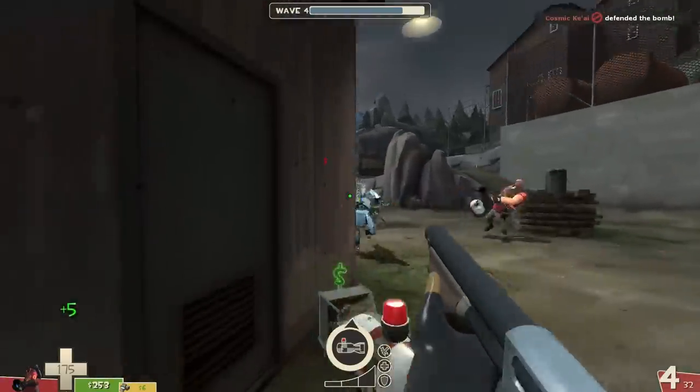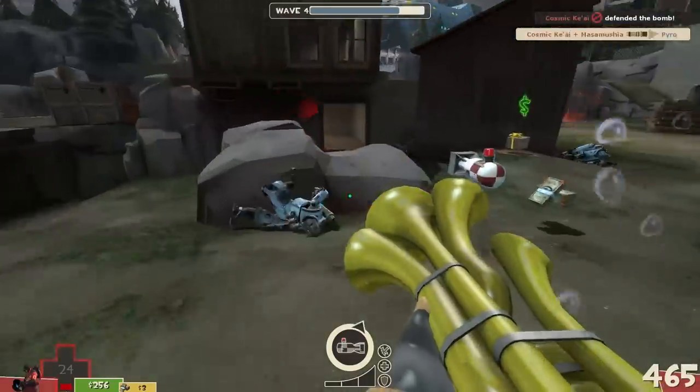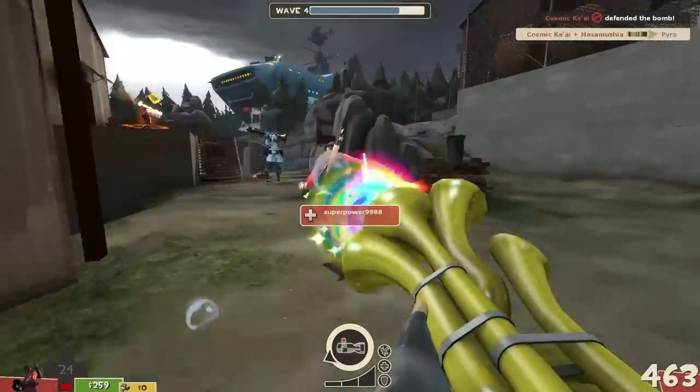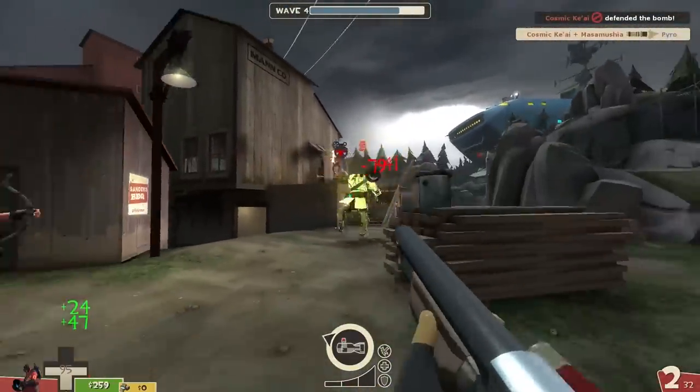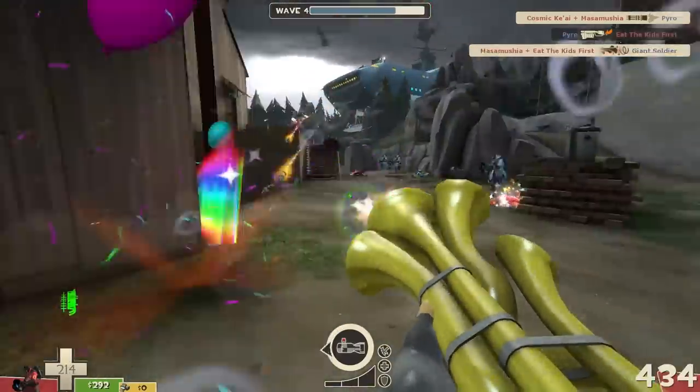There's another lifesaver in this, and that's the fact that the scout has Mad Milk. With the pyro, you can go from empty to full pretty much instantaneously if you have enough things on fire. It is incredibly helpful.